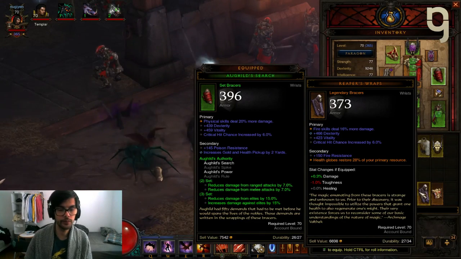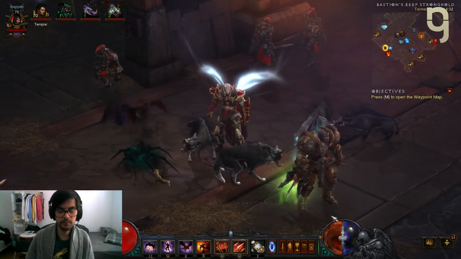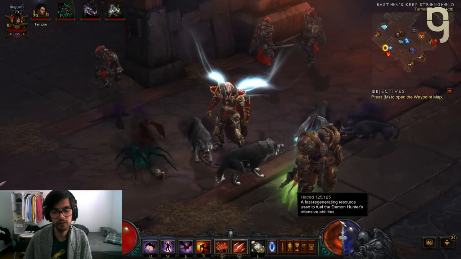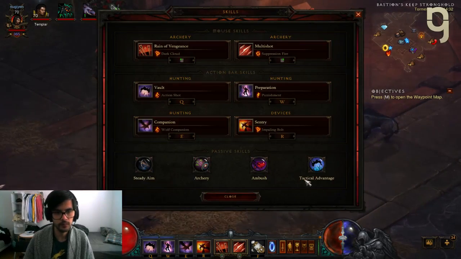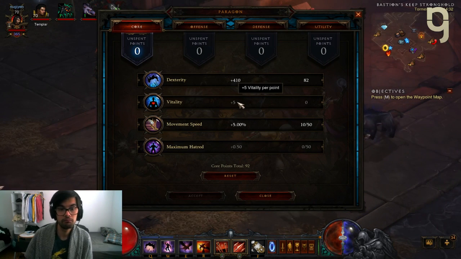Also, there are other builds where you like to have a bigger resource pool. Sometimes I might want it, other times not really, because I rarely have maximum hatred. If you often get to the point where you max it out, well, then it might be a good idea. Dex or Vitality? Well, if you need the Vitality, go Vitality. If you need the Dex, go Dex. Pretty simple.